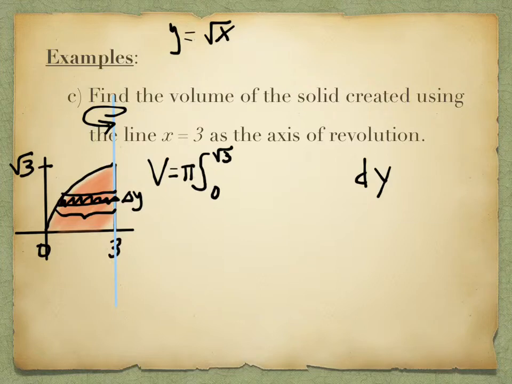From where you guys are sitting. Yeah, I did it the right way. From where you're sitting. Blue line out, yeah? And so this is r of x. But this r of x, or it's not r of x, but r of y, isn't exactly my equation. My equation actually gives me this distance over here, doesn't it? Because the distance I just marked in red is the distance x, and x is equal to y squared.